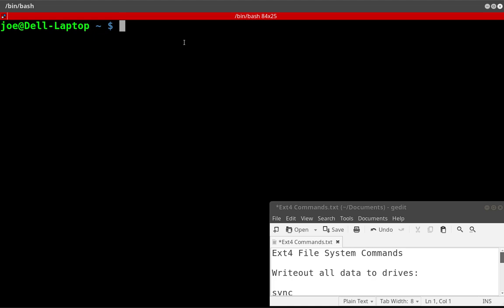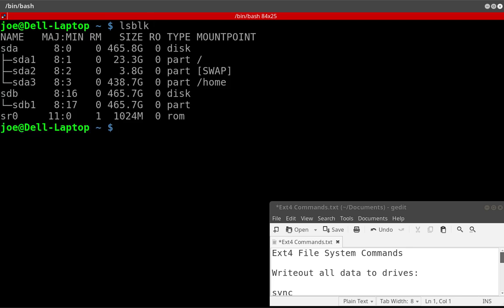Now, if you're at a GUI desktop and you have that nice little computer icon activated, then you can click on that and it'll pretty much show you all of the block devices on your system. And most desktops these days don't have that. Or if they don't have that, what happens if you're working in a terminal and you just need to find out very quickly? So the first command I'm actually going to show you is this one, which is lsblk. That's ls block, and it shows us all of the block devices on this particular computer.